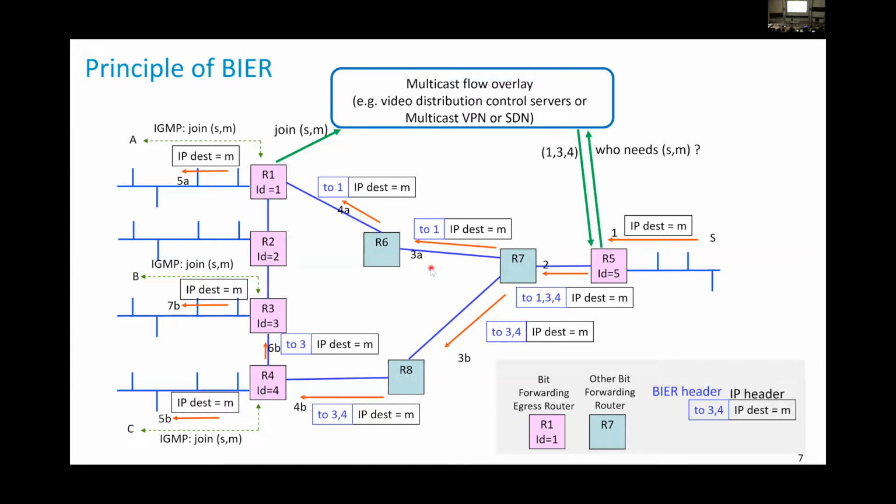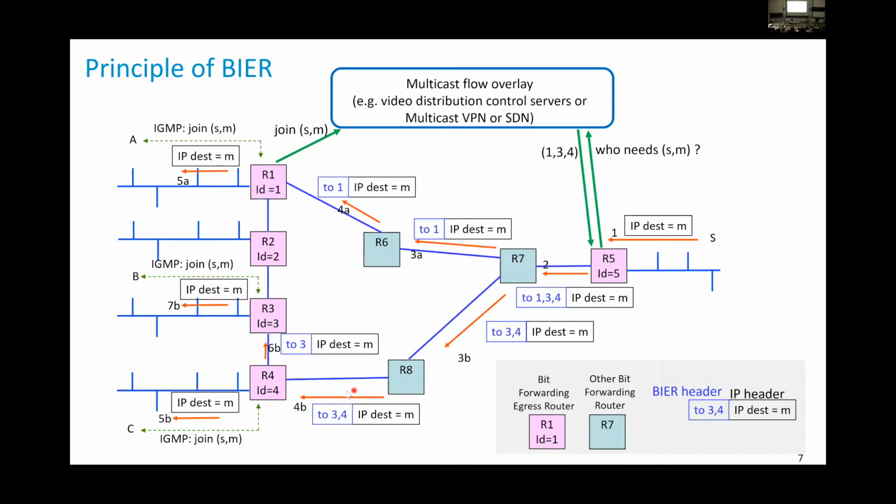So from this information, which is only IP unicast routing information, this router can infer a number of things. The first thing is that it needs to make 2 packets because I have 2 next hops. And then 3 and 4 together, I can reach with 1 packet. So it will create 2 packets with different headers: 1, and 3, 4. And the same thing will happen recursively downstream here.